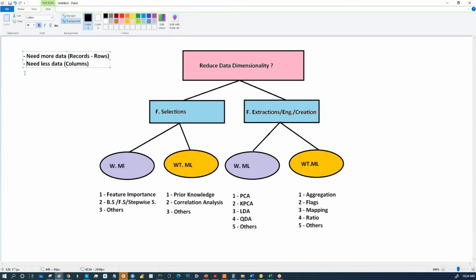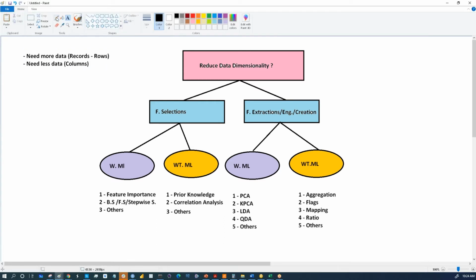But the question is, how do we eliminate some of the features? How do we know which feature to leave and which feature to remove? That is called, in general, dimensionality reduction. As far as I know, there are two methods to reduce the dimensionality of your data. The first is feature selection.